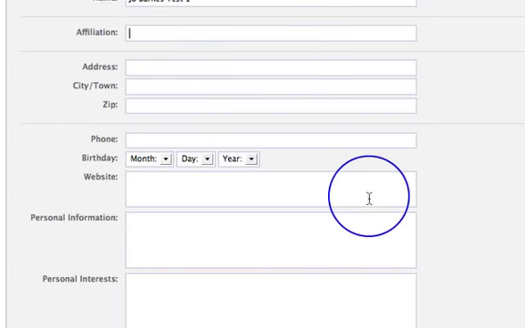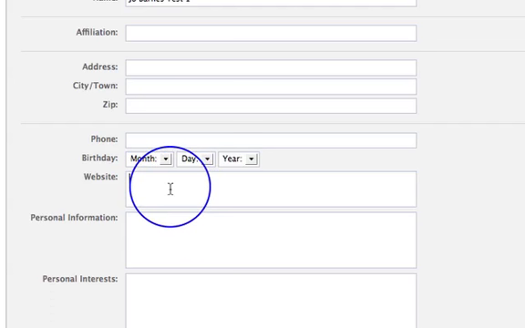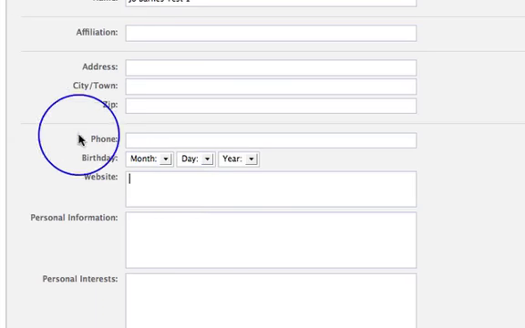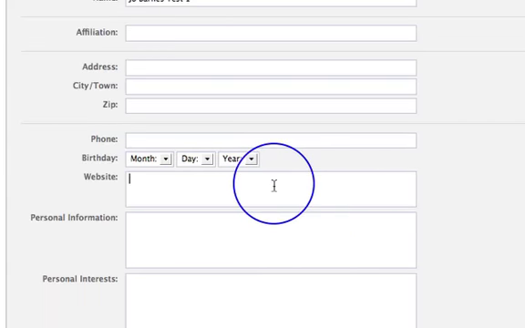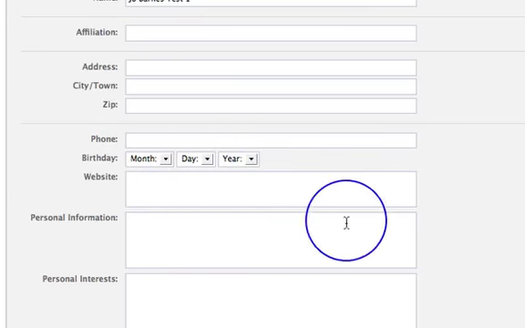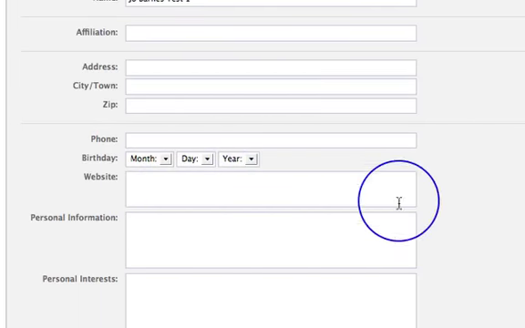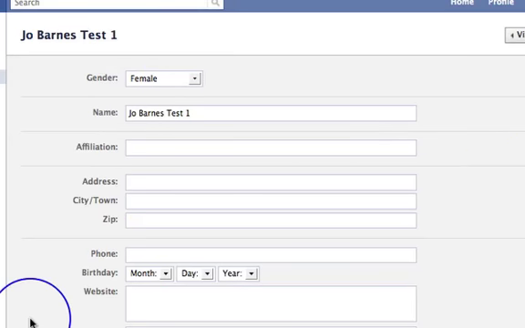Now, you can put as little or as much as you like. The one thing you must include is your website. Whether it's a blog or a website, or whatever it is, do make sure you put your website. For a start, it's a great link back to your website from one of the highest ranking, number two ranking websites online. And also it's somewhere that people can go to find out a little bit more about you. I would also put your profile link on here as well, so people can go through and see you on your profile. And then any personal information, your interests, if you want your email address on there, all that kind of stuff. Okay, so this is where you put your information.